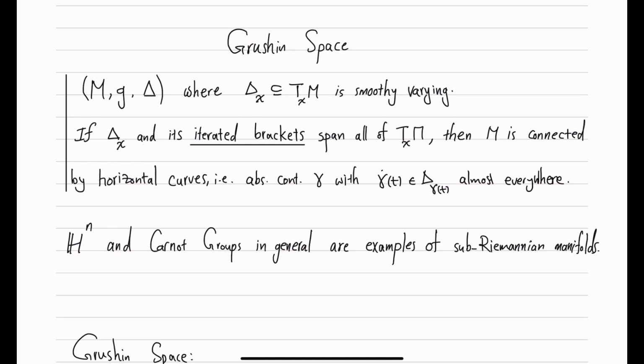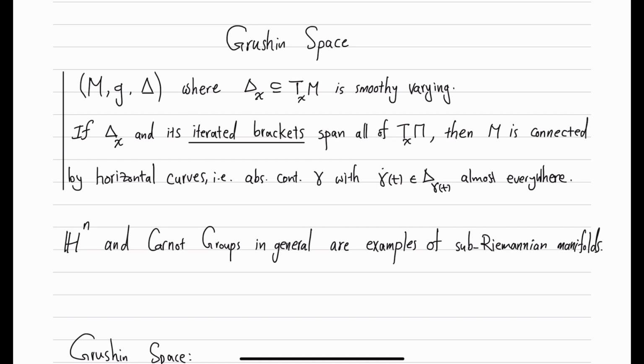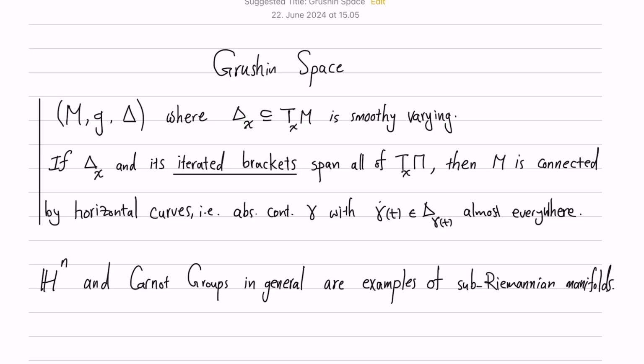We define the Carnot-Carathéodory distance by looking at only those curves whose derivatives lie in this distinguished subspace almost everywhere. The Heisenberg group we showed very directly by hands-on calculations has the connectivity property, and the bracket generating condition in general does imply that every 2 points can be connected by horizontal curves despite that restraint on where their velocity must lie. The Heisenberg group and more general Carnot groups are examples of Sub-Riemannian manifolds.